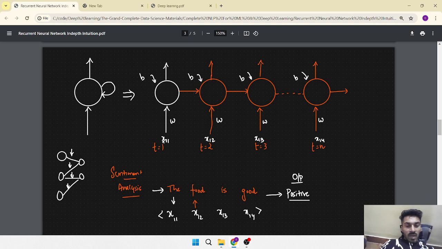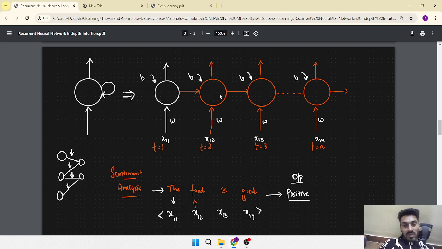If at the time frame of one we pass the first word, we will get some output. Then we have to pass this output again along with the next word at the time frame of two. At the second time frame we will pass the second word, and also we will have the previous input. We do not have the word itself, but we have some output in mathematical form, so that this will represent it.